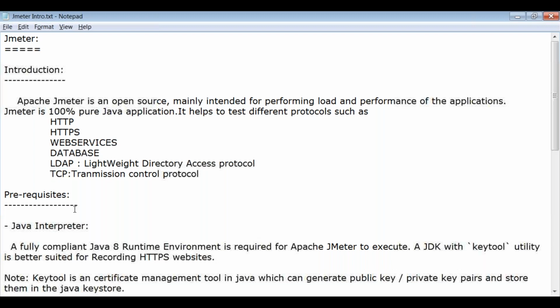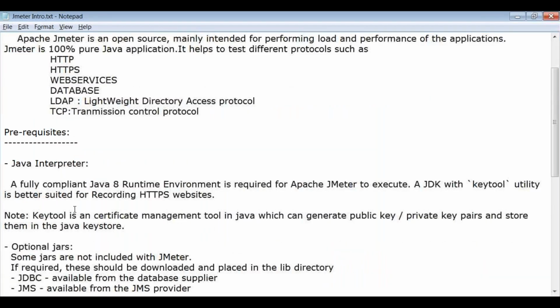And what are the prerequisites for downloading Jmeter? A fully compliant Java 8 runtime environment is required. So we should have a JRE of version 8 before we go ahead and install Jmeter and use it for performance or load testing. And a JDK with the keytool. Why do we need the keytool?